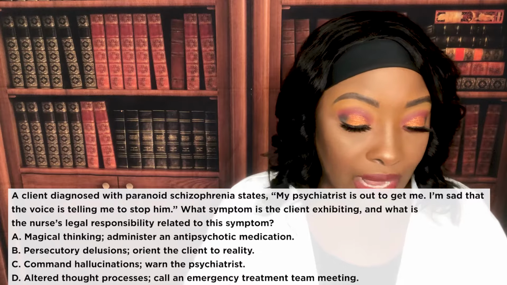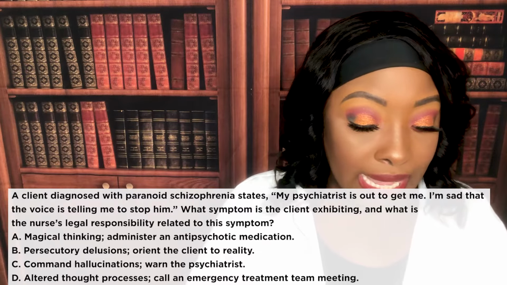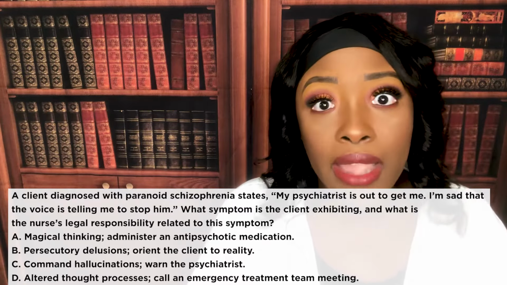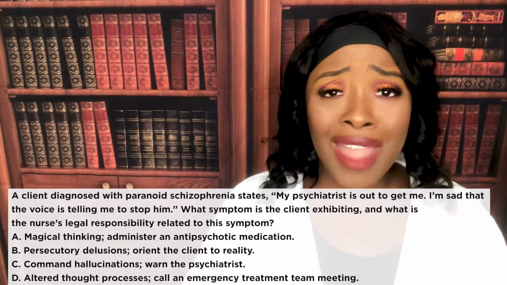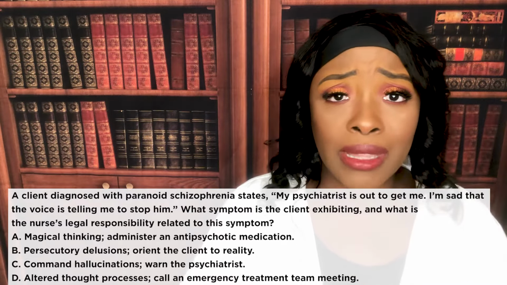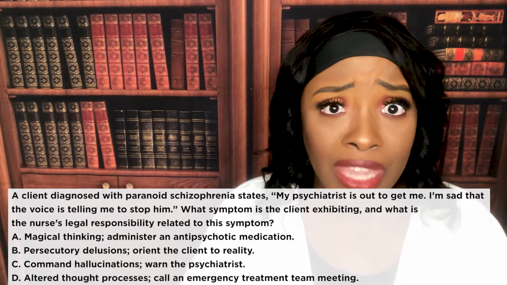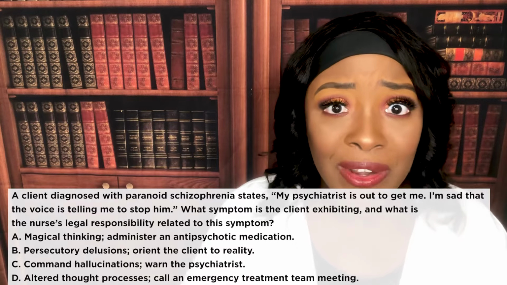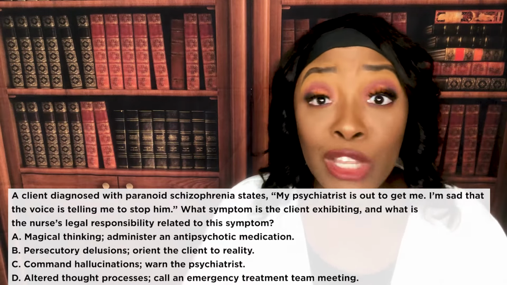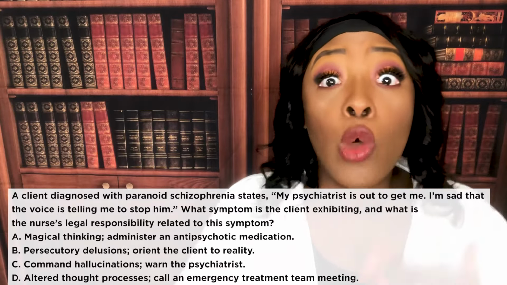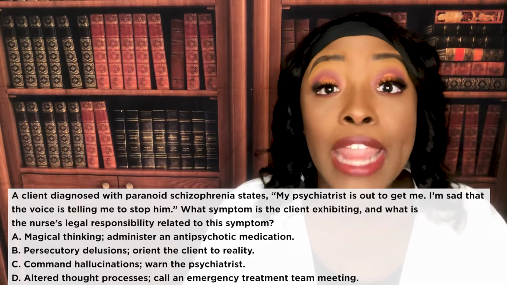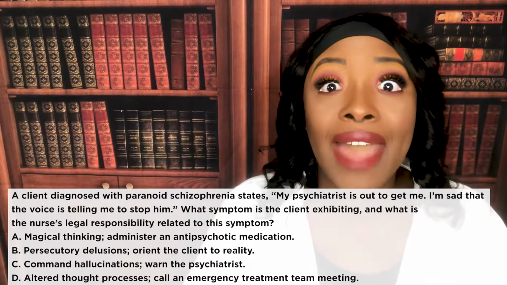And the correct answer, guys, is C, command hallucinations, warn the psychiatrist. Now, we're not violating any HIPAA laws because guess what? The psychiatrist is the patient's doctor, okay? And remember, what did I tell you about command hallucinations? Those are the worst. Those are the most dangerous type of hallucinations a patient can have, right?